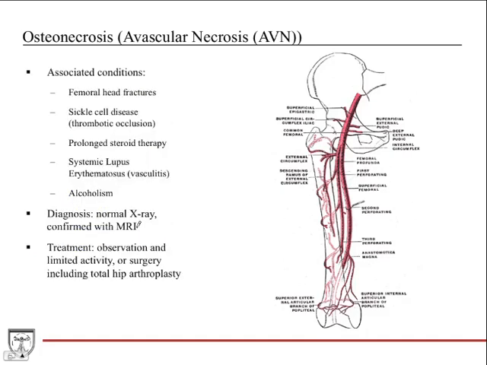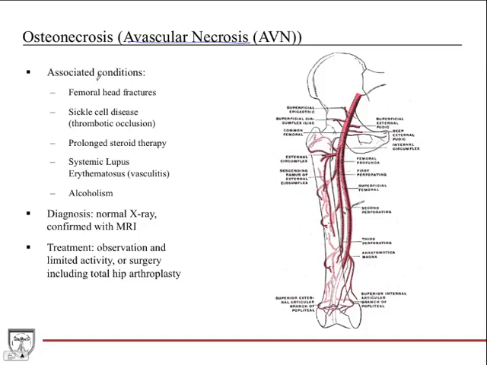Typically, and the boards love to ask about this, is associated conditions. So they'll give you a presentation of someone with avascular necrosis and then ask you what's the most likely diagnosis, or they'll describe a person that has one of these conditions, and then give their presentation of limited internal rotation or limited abduction of the hip, and then they'll ask you what's wrong, and so you have to deduce that they have this condition, and then it has put them at risk for avascular necrosis, and that would be the answer for that particular question.